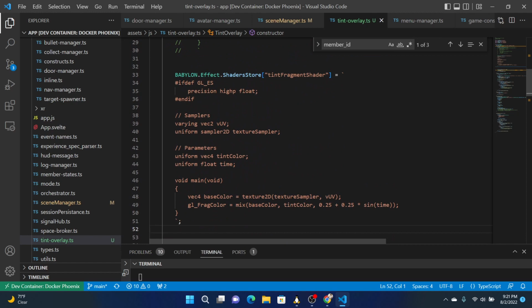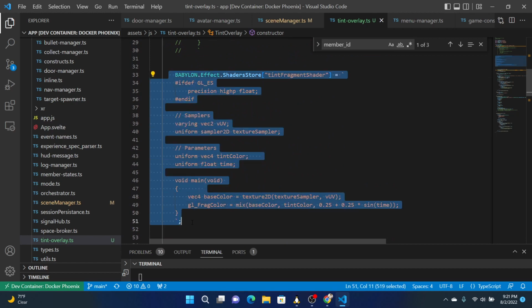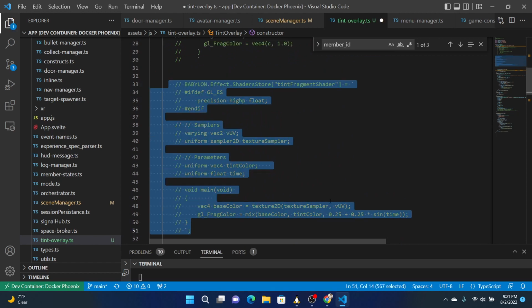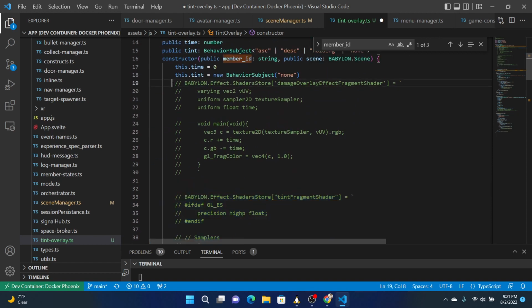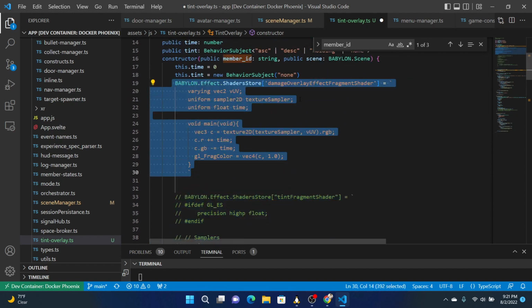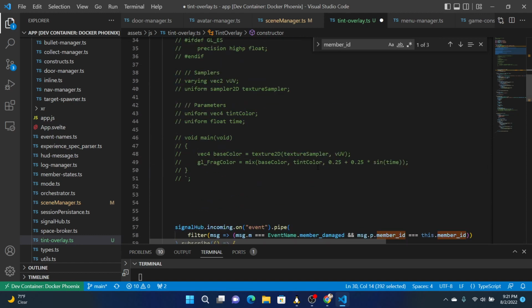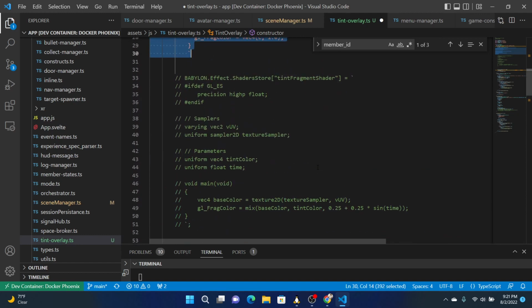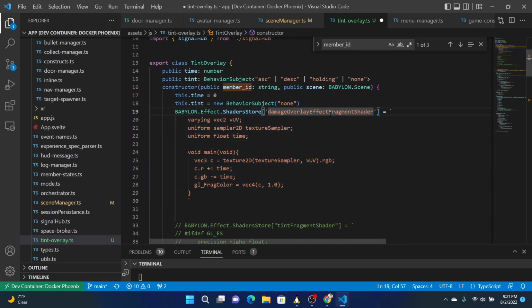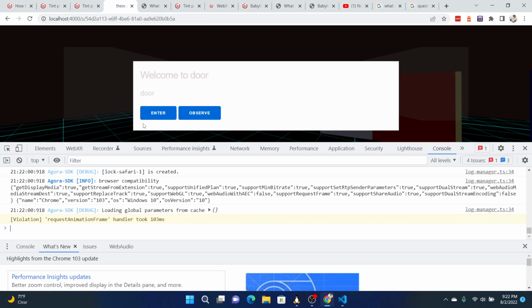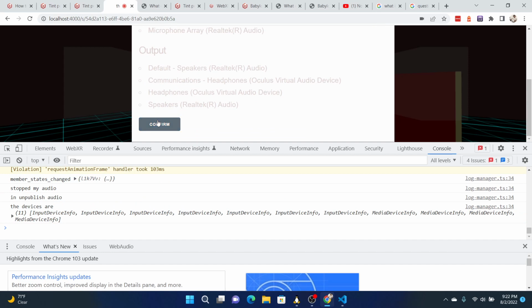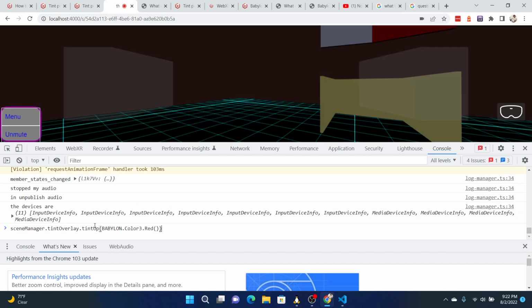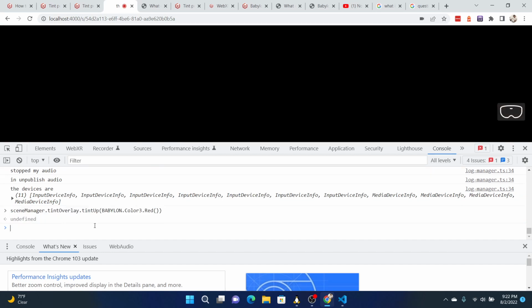So what if we didn't use this and we use tint fragment shader here? Went black.